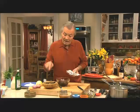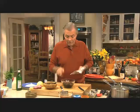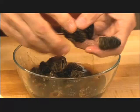Morels are absolutely wonderful dry. In fact, I prefer dry morels to the fresh ones. Nine out of 10 times, they have more taste. So I put them with water in it, and I put a piece of aluminum foil, which is pretty stiff, so it pushes the morels and keeps them under water to reconstitute them. You can see that. And we'll keep them all. If there is some really large one, you may want to cut them in half.